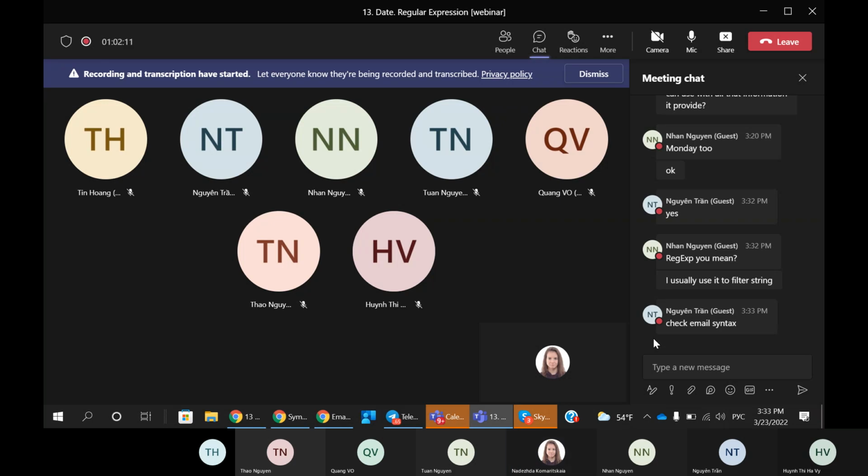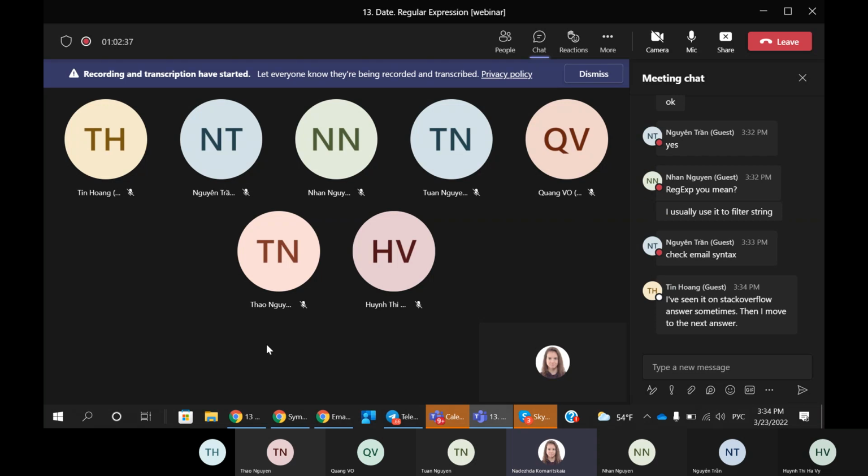With the help of this, we can check if this is a correct email address or not. And it doesn't work only with emails. You can create your own regular expression with your own pattern, and it will work with different strings.